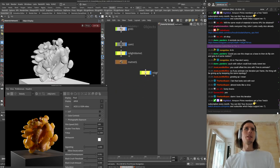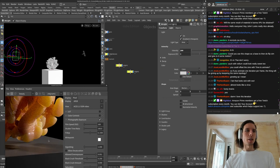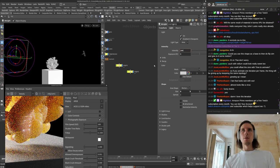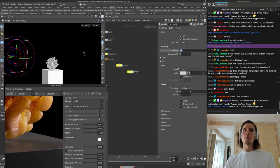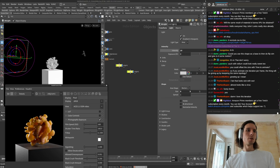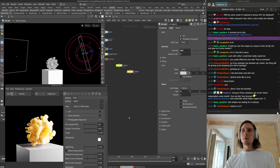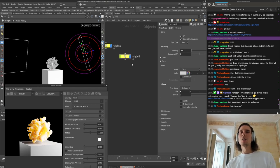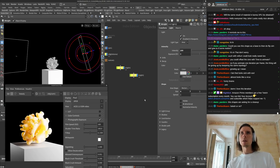I think these lights might need to be bigger. These shadows are feeling a little bit too crisp. Yeah, we can play around with some of the depth of field and macro or something. There's definitely some stuff you can do, maybe even in the shader, that could be interesting.